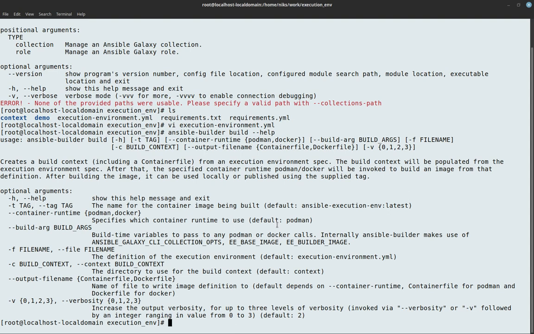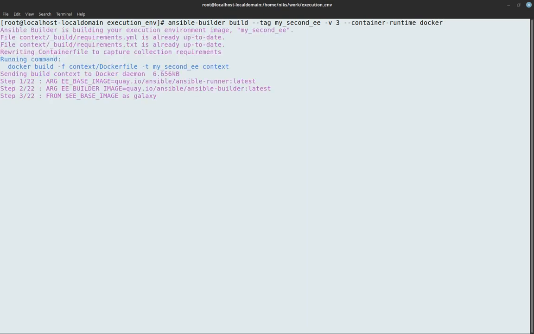The way you would do it, it might just fail in my case, but I will show you how. So when you do ansible-builder, you would use the container runtime option and give it as Docker. Like I said, this may just fail in my case, but this is how you would do it.